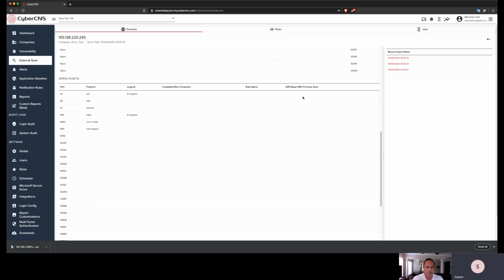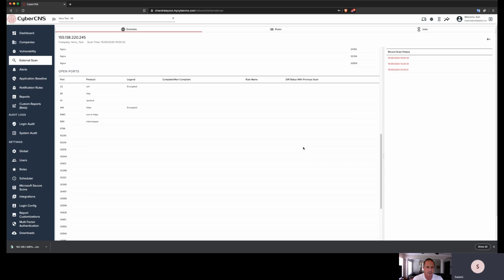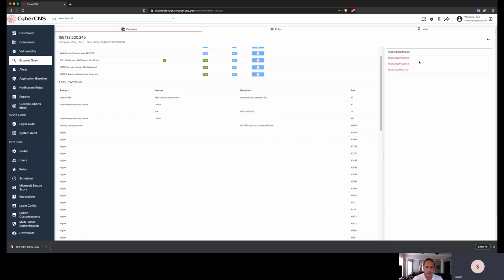Any difference from the previous call, we have the recommendation saying that this is added or this is removed. These information you can see from this table itself. In this case also, if any count mismatch is found, you can see the count in this table, the recent scan history itself.